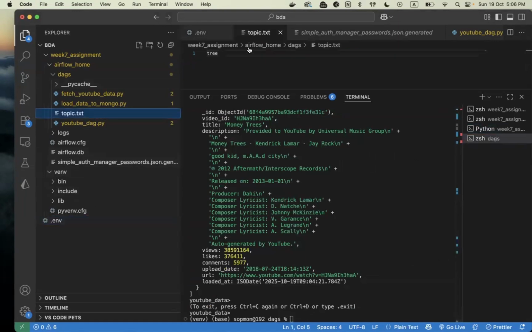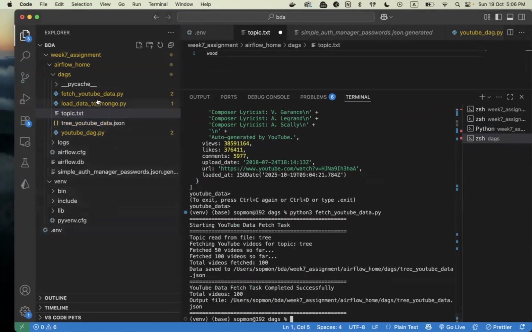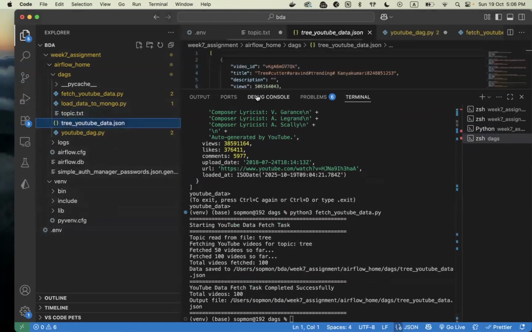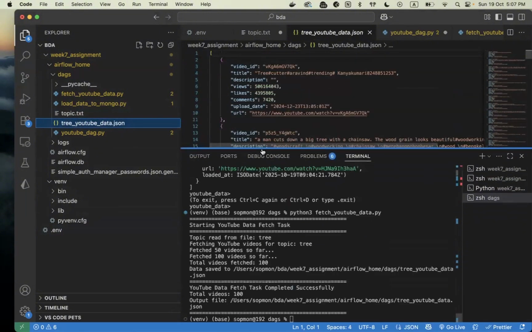And if I change the topic to maybe wood, I will run python3 fetch YouTube data.py. Use tree YouTube data.json. And this will be deleted later on.